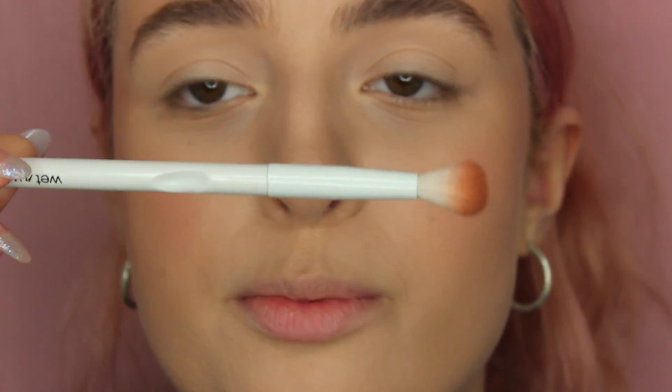There are so many different fluffy brushes out there. These are a few of the ones that I have. This one is a Wet n Wild fluffy brush. This one is BH Cosmetics, the 101 brush, and this one's my favorite. This one's the Morphe M441.